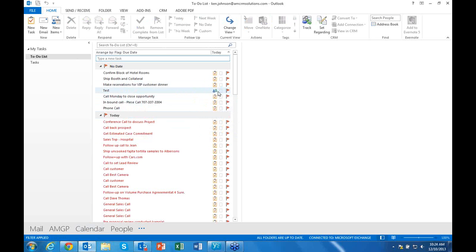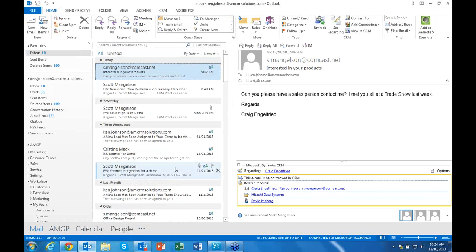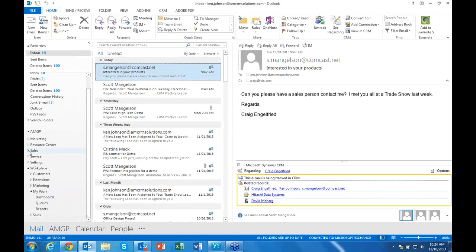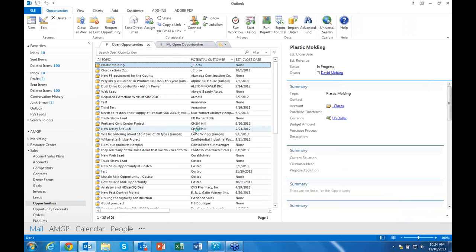You can see here I've got this task here is synchronized because of the little people icon, as with the rest of these are all of my personal tasks. So that's really, I think, one of the real key values of CRM is that it's so fully integrated with the Microsoft productivity tools. The other thing that I wanted to show you was the ability to integrate that with Outlook. So I'm going to go over here and look at my opportunities. And when I bring up my opportunities, I get a couple of things. One is I can take advantage of the reading pane in Outlook. So rather than having to go in and open up every account or every opportunity and close it, I can just easily scroll down through here and take a look at each one of these.